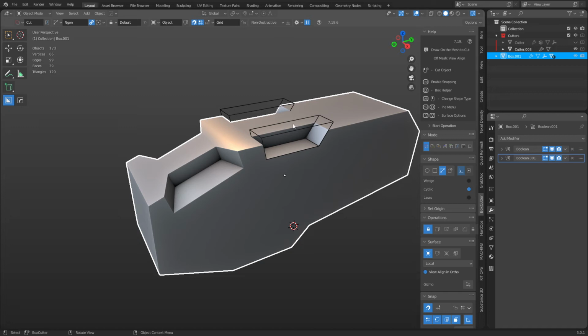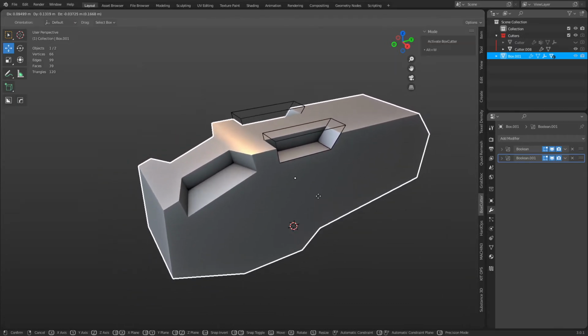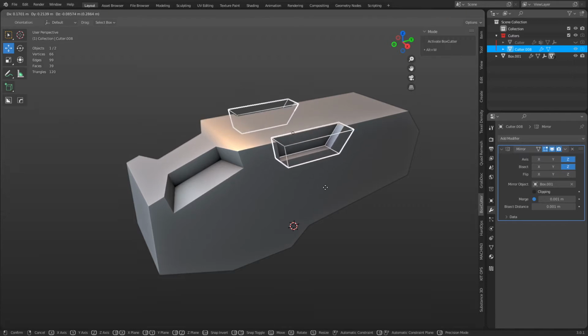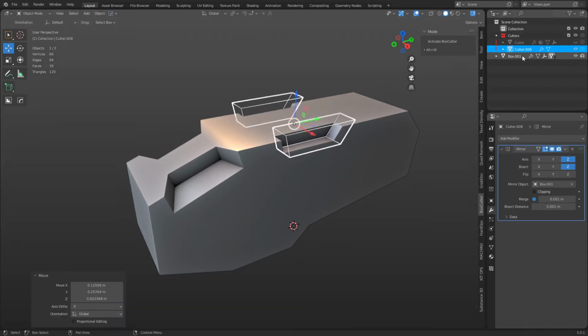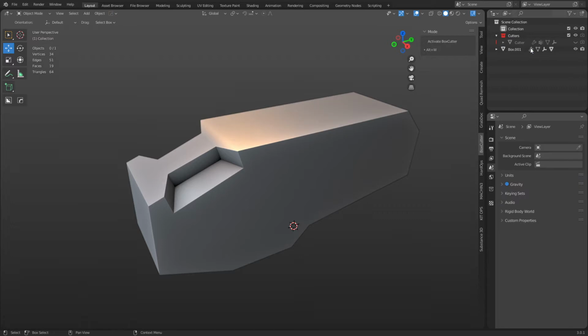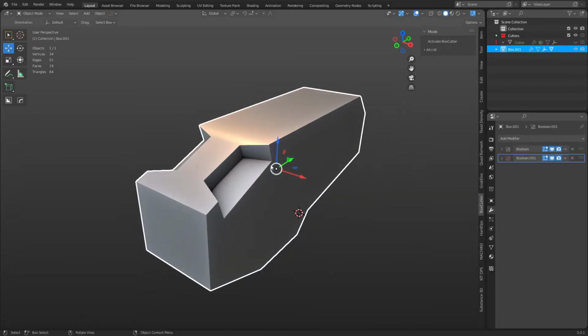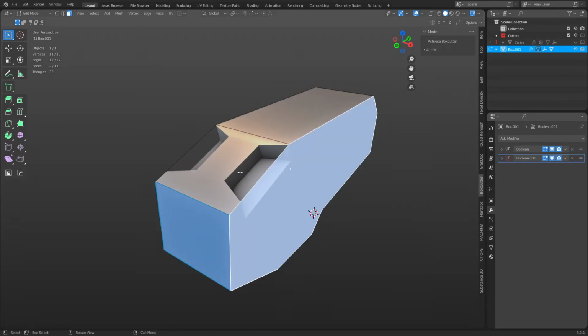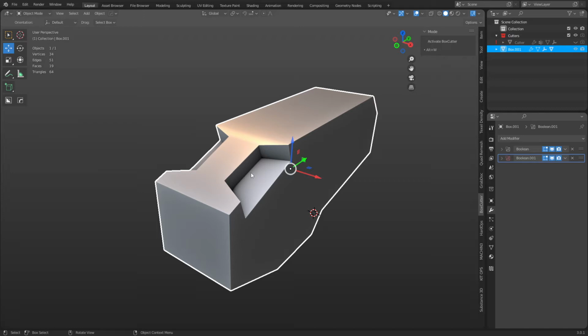And so that's what's going on, it's going to create booleans and booleans and booleans. But Box Cutter kind of automates that process because now everything's already parented and it moves around together as a group. But you can always play with this kind of stuff and change it around. You can of course manually delete these, no problem. But let's say you're working on this object and you want to go into edit mode and continue to work on it. You'll see that we're selecting the base shape we came up with. So you need to apply the booleans and everything.